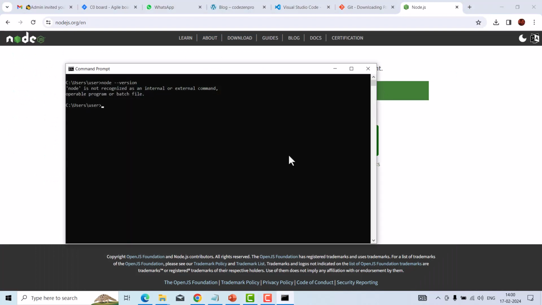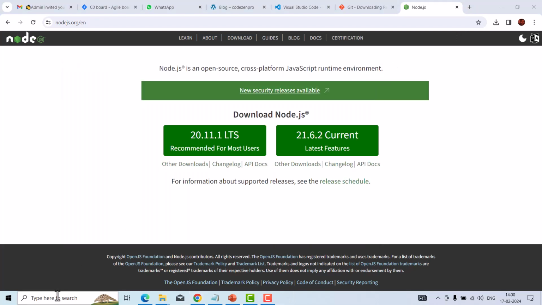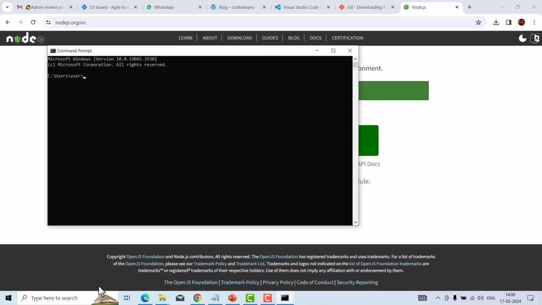Now go back and open your command prompt, and this time run the same command, node space hyphen version. Let me reopen the command prompt. There you can see Node.js is installed.